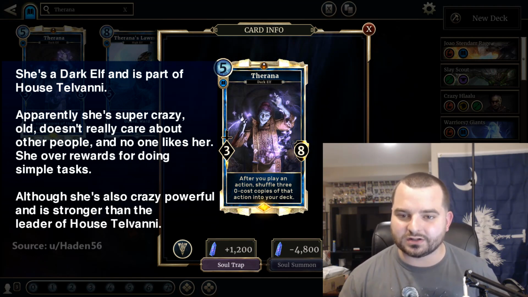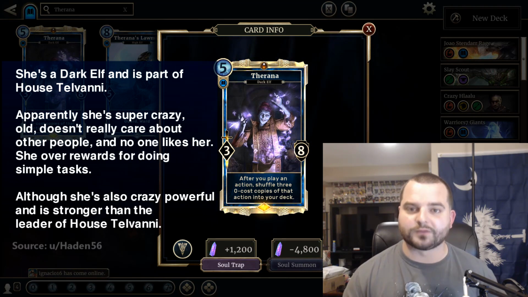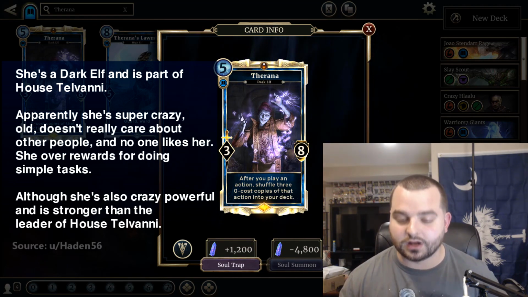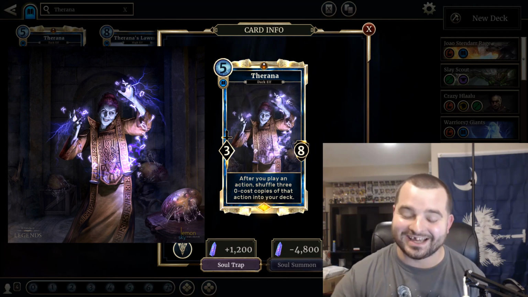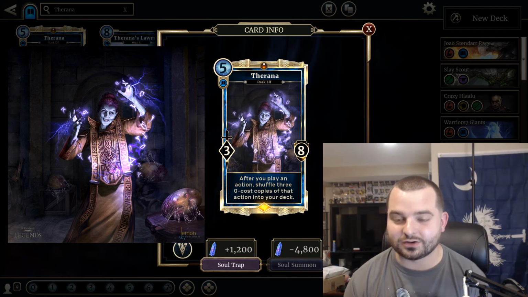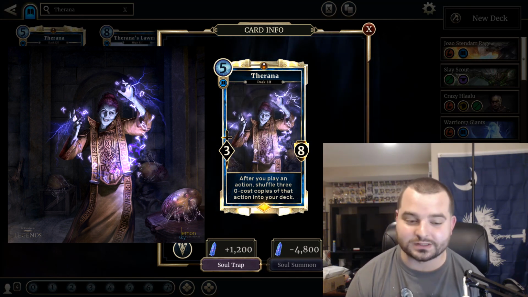Solid stats for her cost. Obviously, it's not a real offensive card. The real goal for Cerana is to stick on the board and play a bunch of actions to get free copies of those actions, three copies, into your deck. So Cerana, play a Lightning Bolt, you get three 0-cost Lightning Bolts in your deck. So not only more Prophecy Lightning Bolts you can pull, but you got some free ones as well.